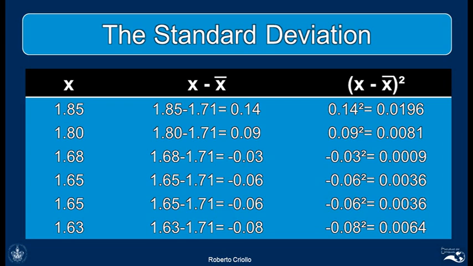Something important that I need to mention is that, as you can see, we have some negative numbers here, but when we square these numbers, they become positive again. Remember that if we multiply a positive number, it is positive. If we multiply two negative numbers, they become positive. So when we square these numbers, they become positive again, and that's what we see in the last column. The last column is the result of subtracting the mean from the individual scores and then squaring this result.